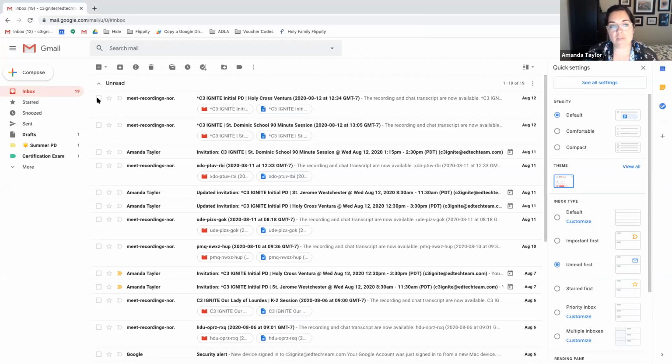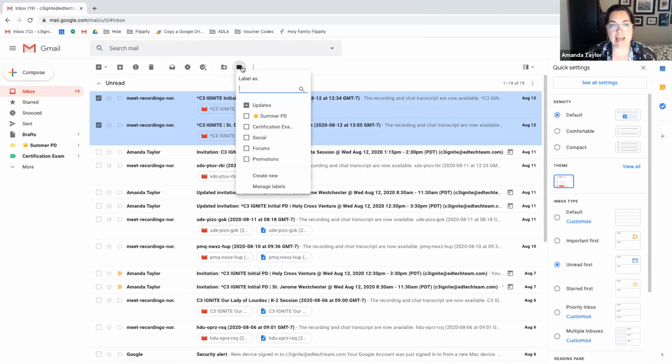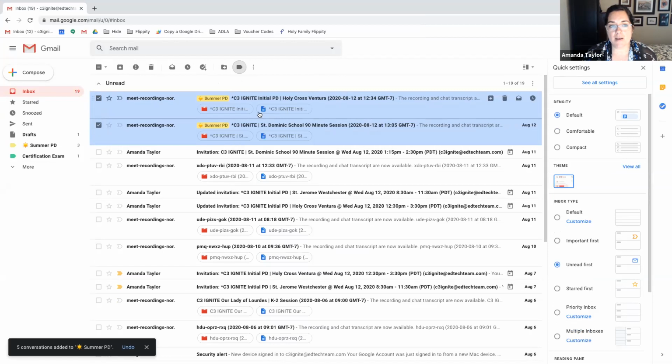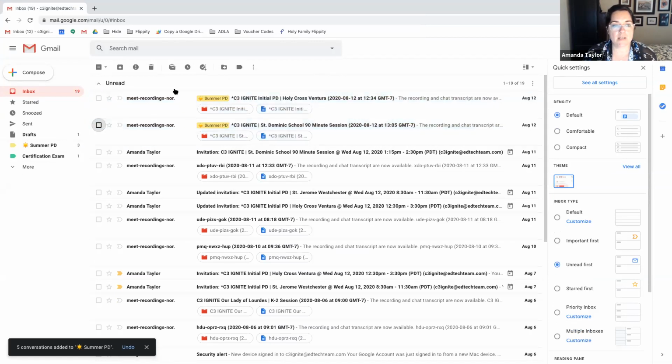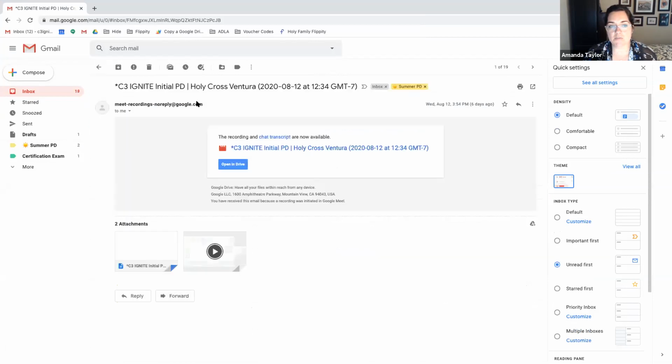A really cool thing about Gmail specifically is I can label items. So I can highlight emails and I can add labels. And those labels can be colored, which is really nice. I can add a new label by hitting create new. So let's say, we're going to pretend that this email is from a teacher, and I want to label all emails that look like this.